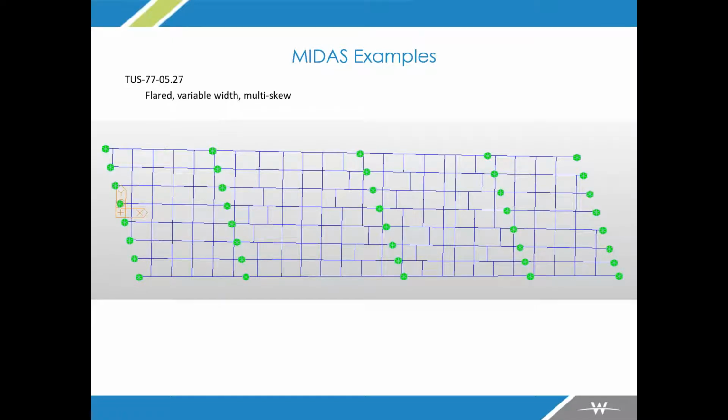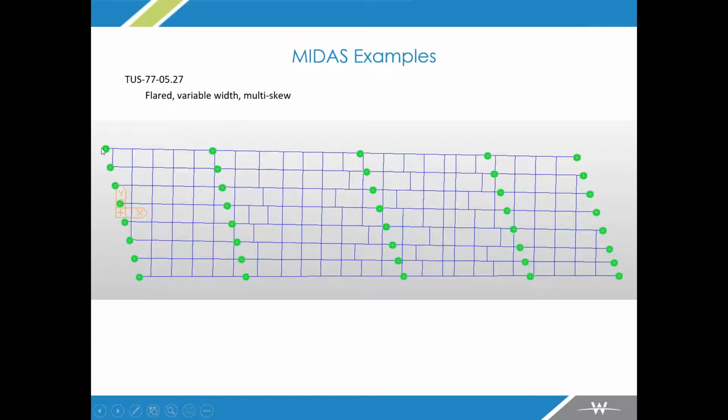Here's a third example of one that we've done. This was a Tuscarora 77 that actually had a flared framing plan, flared deck width, and you can see on the left side here, rear abutment, everything's pretty much standard and a little straighter, and then these two girder lines start to tweak in as you go across this. This was an existing structure, and the other thing that was of note was the substructures were not built as per plan. They actually ended up being a multi-skew.